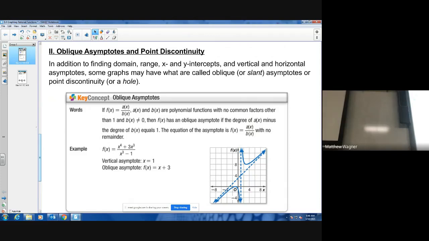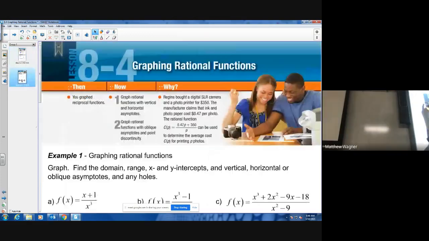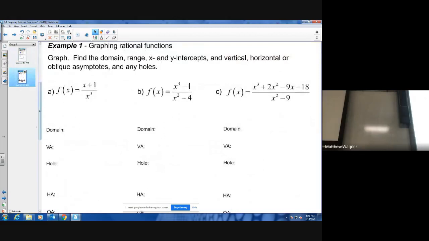Oblique asymptotes arise when the power is larger on the top, and then after you simplify and factor, there are still more factors on the top than the bottom. Then there would be an oblique asymptote. We'll show you how to figure those out, and how to actually find the oblique asymptote. We are going to have to do a little long division today, but just keep in mind it is pretty straightforward. So I've given you 3 examples here.